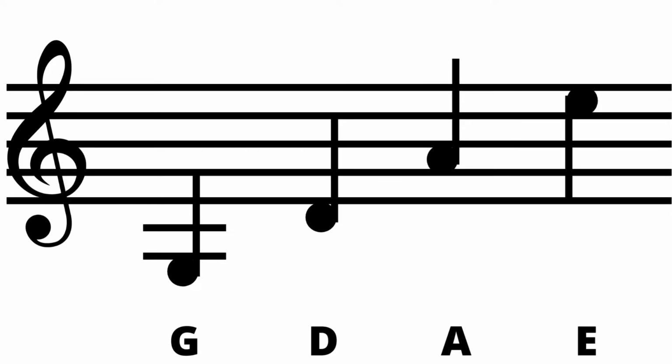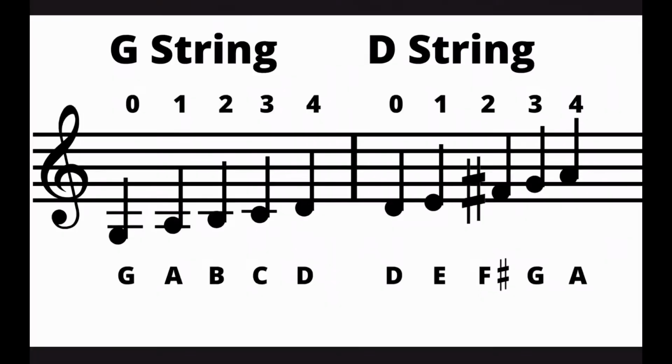To get to our G string, we actually need a couple of extra lines. These are called ledger lines. Then we have a note head, a stem, and this is our G string G that we have on the violin. Our next note is D, built up with a note head and stem, then A, then E. These are called our open strings, which is notated with a 0 above each note. We can then fill in all the notes in between, as shown here.